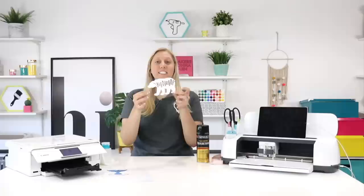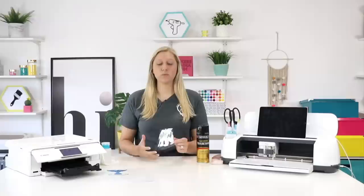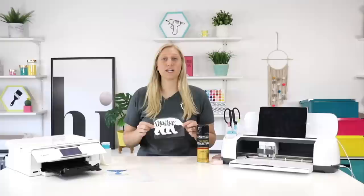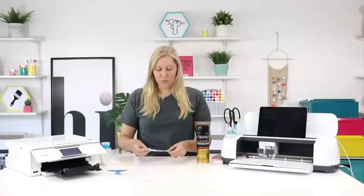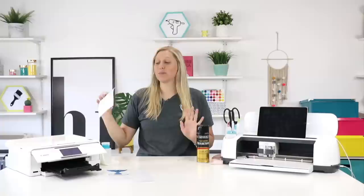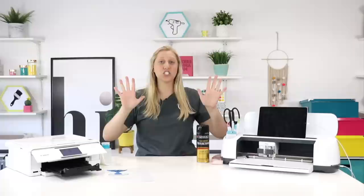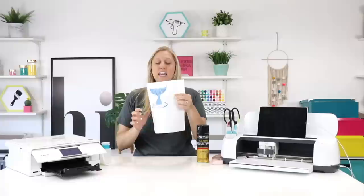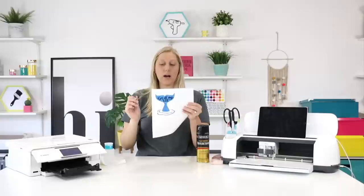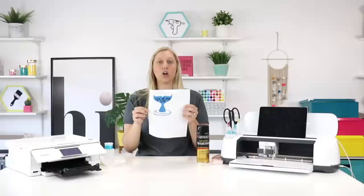Now is the point where you want to go outside with a paper towel and some rubbing alcohol — the higher the percentage the better — and really clean your car. If it's very dirty, mop it with water first to get all the dust and debris off, then take your alcohol and really polish it up so it's nice and ready to be stuck to. Just peel this back and place it on your car. Make sure it is straight — I definitely recommend having another person with you, a few feet behind you, to say whether it needs to go up, left, lower, or right. Get picky with it and make it perfect, because one of my biggest pet peeves is seeing stickers on a car that are way off.